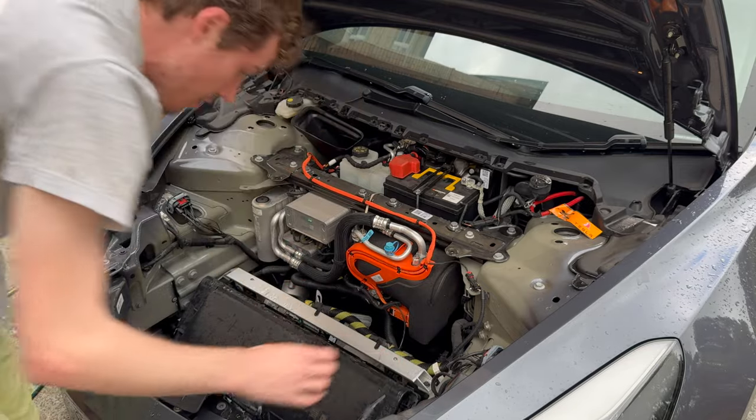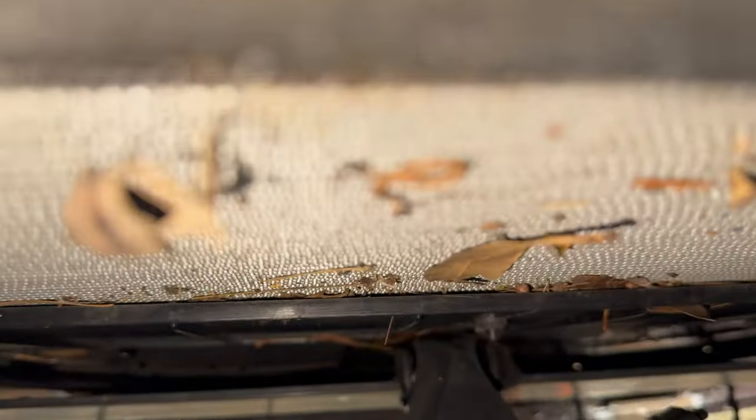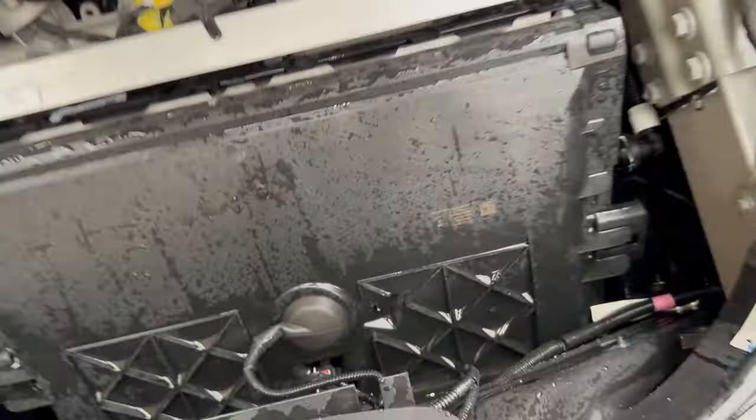Inside the radiator there is a lot of dirt - not that bad for this car but there's quite a bit in here. I'm going to do an unconventional way of cleaning it. A lot of people on YouTube like to vacuum this, but I reckon if you just get water you should be able to flush it out. It's actually really hard to get in there with a vacuum cleaner and I don't want to accidentally bend the radiator with plastic vacuum cleaner parts. So I'm just going to spray water from a normal hose - not a pressure washer - and see if I can get the dirt out.